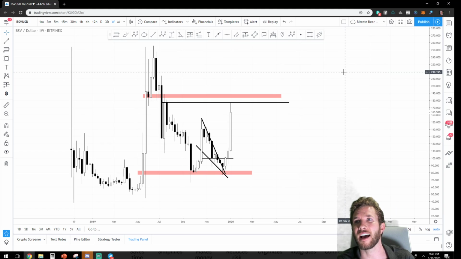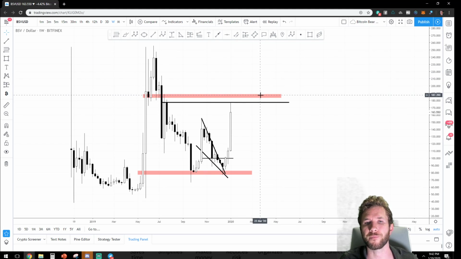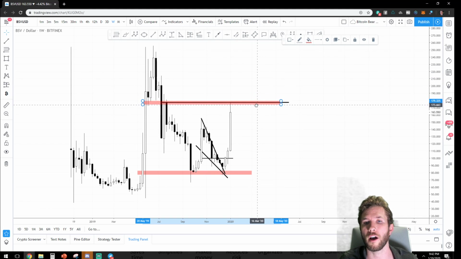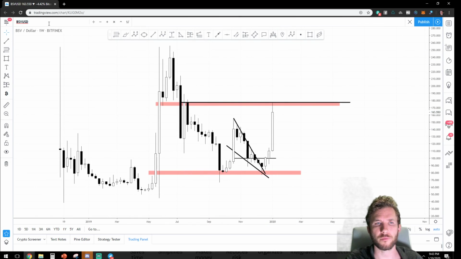The second time is okay, it's a little bit better probability, but then the third, fourth, fifth, sixth, seventh time, you don't want to start buying those because the law of probabilities goes down much more at those numbers. You're taking a little bit more of a gamble.